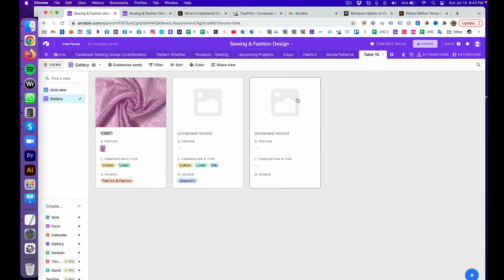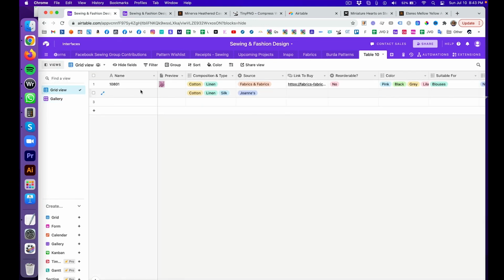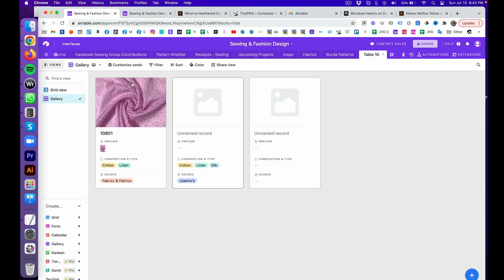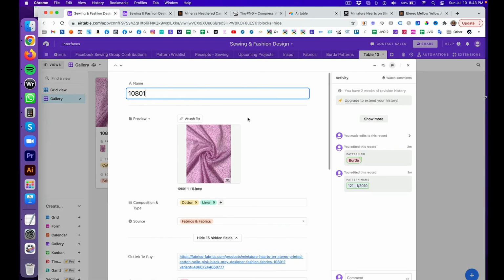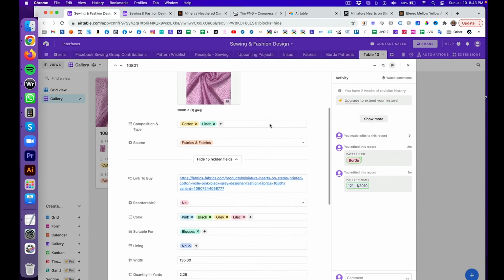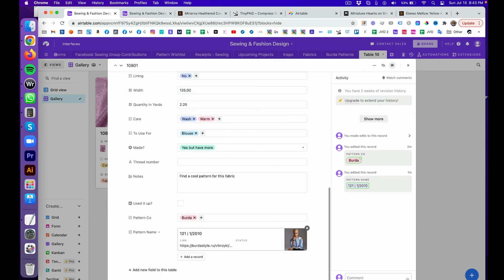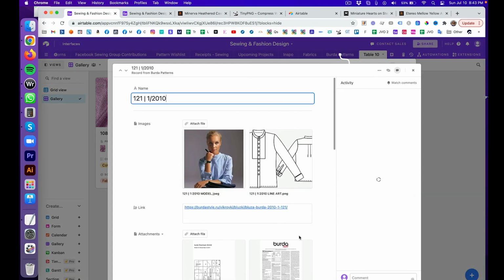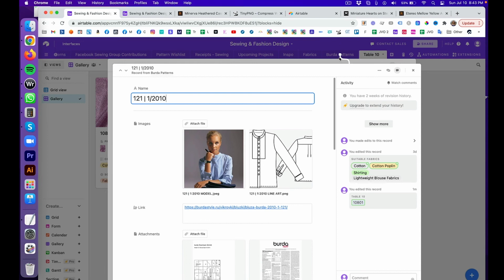The other two are empty here because we started filling out information here, but there is no actual information. It's just the rows, number 2 and 3. So that's why there are two other options that are blank here. But now let's say we pulled up this one. And so, okay, I bought this fabric. What was the pattern again that I wanted to use it for? Here it is. And I open it. Watch this. I click on it. And you see this little white line? It connects it. Behind it, you can see where it says Borda Patterns. It connects it to my table that has all the patterns where it's pulling the records from.